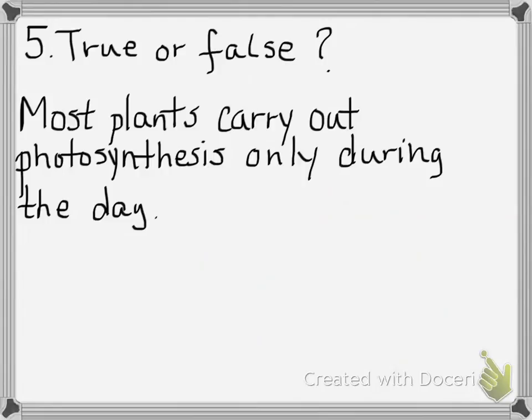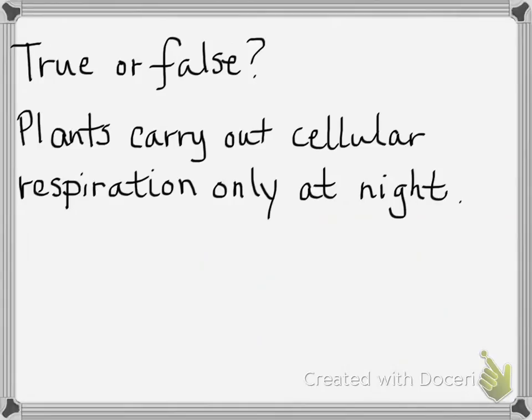So most plants carry out photosynthesis only during the day. Is that when the sun is shining? Do you have to have the light to do photosynthesis? Yep. Okay, so this is true. That's true, because you got to have sun. And night is whenever there's no sun. You can look up the definition, but I'm really feeling like there's some reference to the sun in the definition of night. Okay, you're with me.